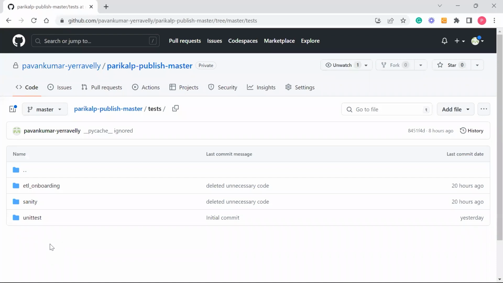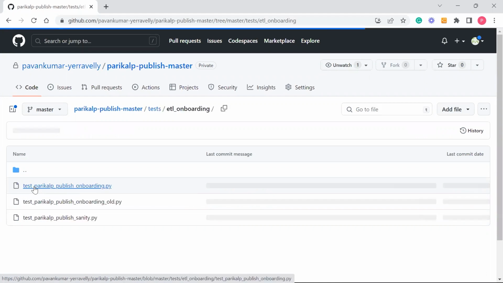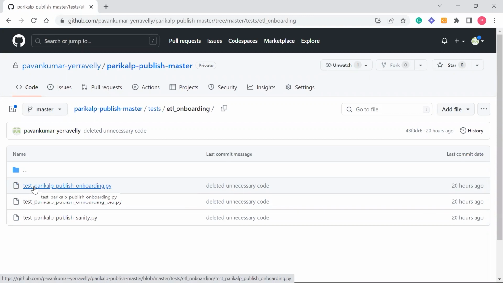So these sanity checks and unit test cases will run against one of the containers, and in that stage itself, we do the ETL onboarding of the JSON files we prepared, mentioning the source and the target, to a particular Databricks notebook, or the jar file or the wheel file, based on the requirement.